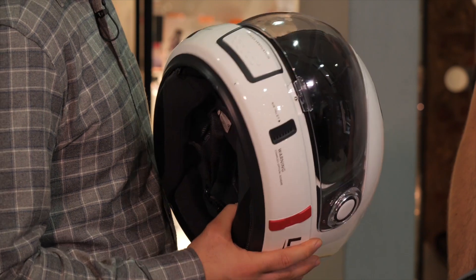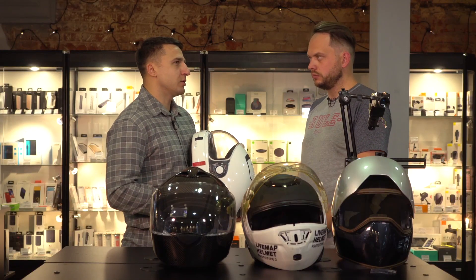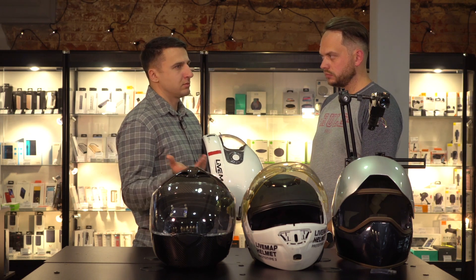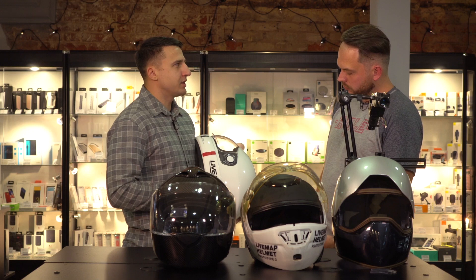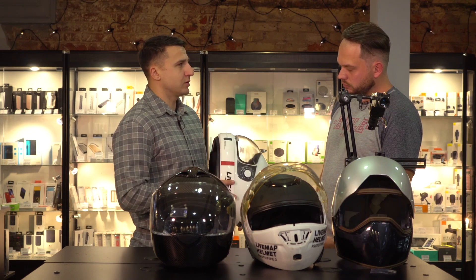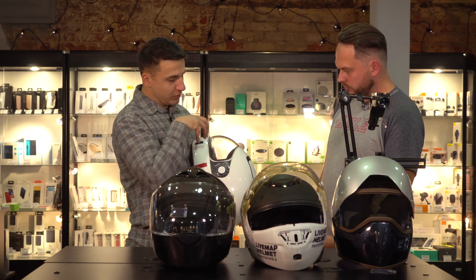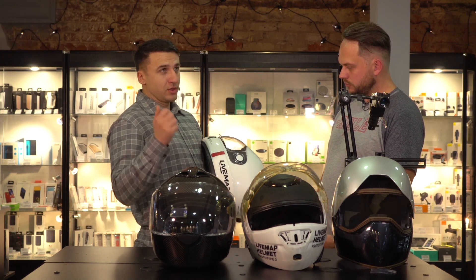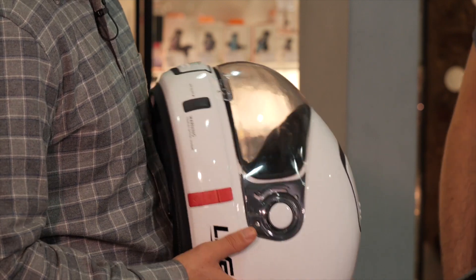What does it weigh? With all the components, it adds around 150 to 200 grams. If talking about the GoPro, the GoPro 6 weighs 117 grams. The SENA headset — the top headset — one control unit weighs 61 grams, so the whole headset is about 80 grams. In total, the GoPro plus a headset is already 200 grams. Nothing needs to be attached additionally, as this hurts the aerodynamics and blocks the view. All in one case, you don't have to carry a bunch of cables for GoPro and SENA to charge for the night. You can plug in one cable and charge everything together. It also weighs less.